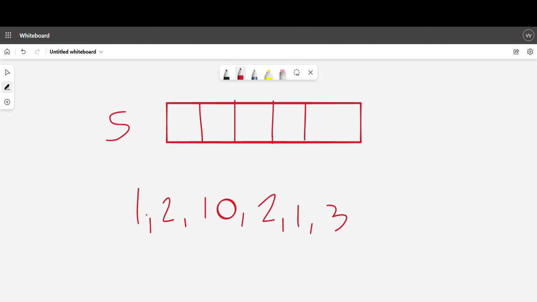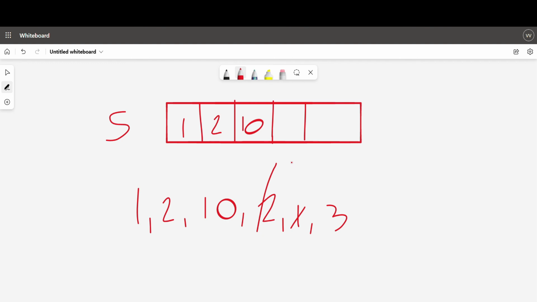So what does set basically do? Firstly we start inserting from this point. We insert 1 here. Now check 2, 2 is greater, so we insert it here. Now 10, it is again greater, so we insert it here. Now 2 will come, so we check whether any 2 exists or not. It exists, so it will just ignore it. We are inserting again, but at the back end it will not take it as a 2. We are again inserting 1, but it will search, and it is present here, so it will not insert 1 also.